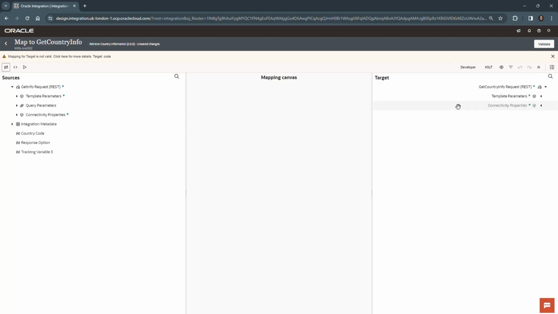Of course, it already says that the mapping is not valid. That's because if we expand over here the template, this little code guy is not appropriate anymore, because it's now invalid.